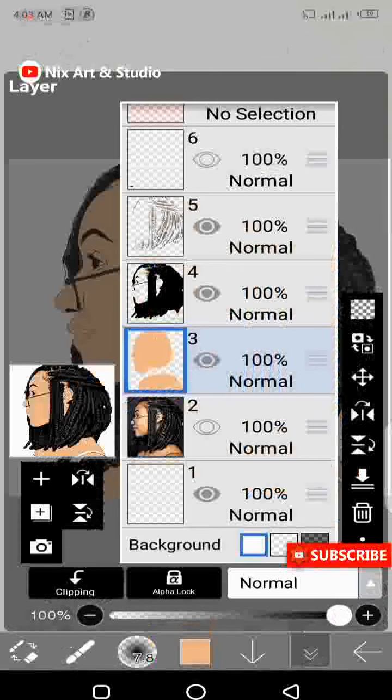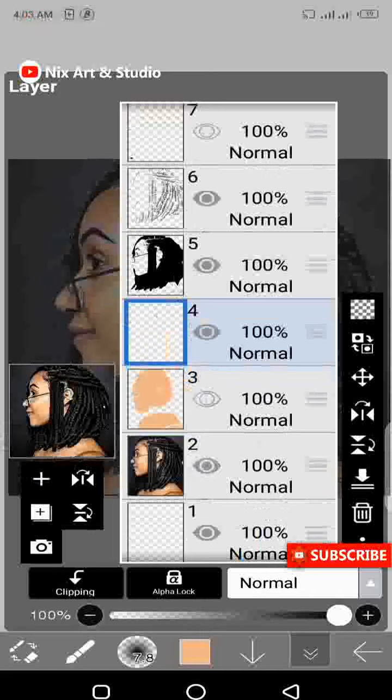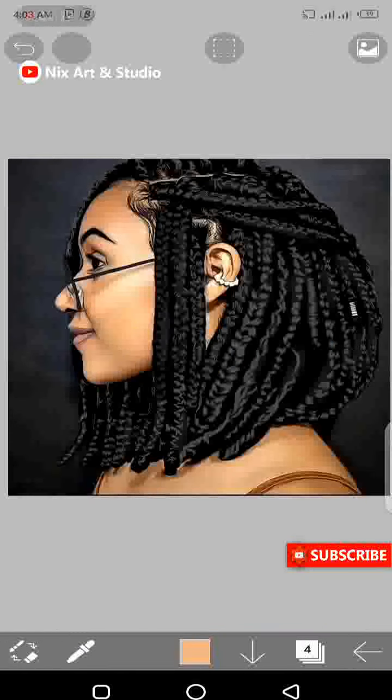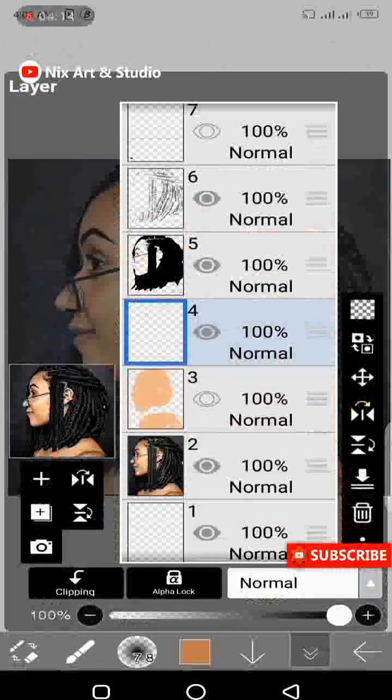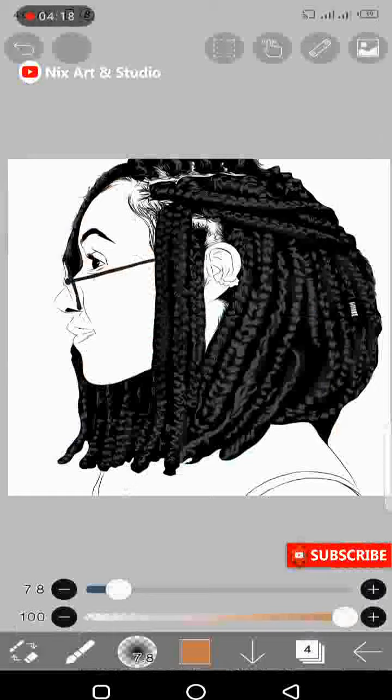Now we go and create a new layer above that background color layer, and select another dark area, switch out the background color and select the dark area from there, and that's where we'll be shading.